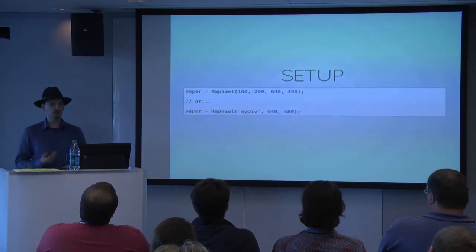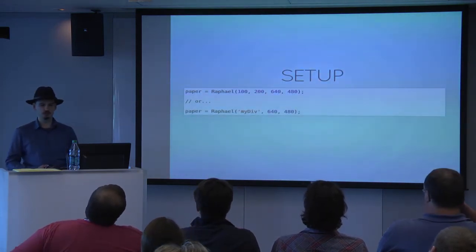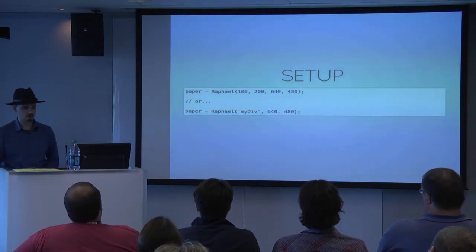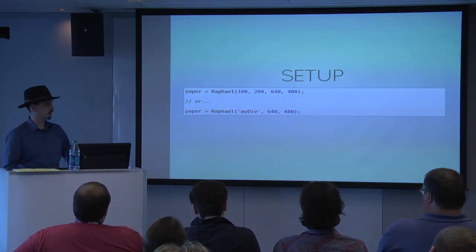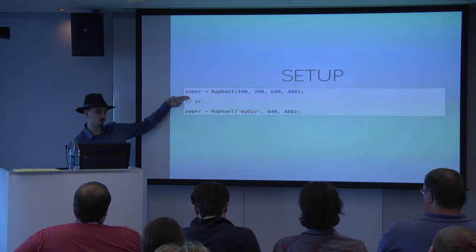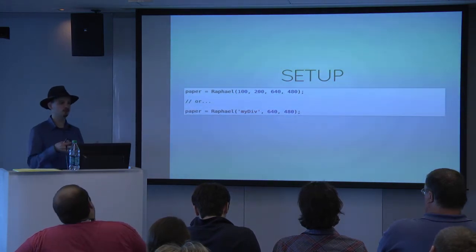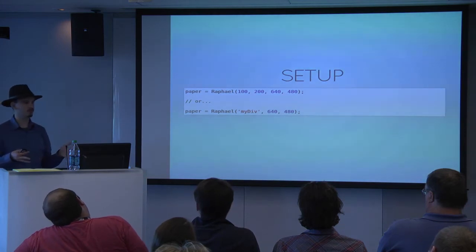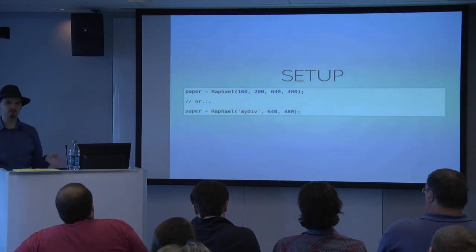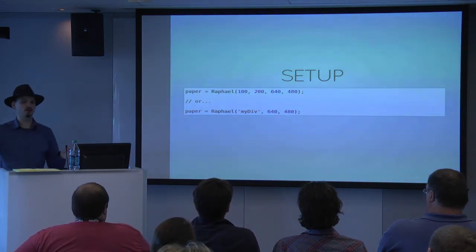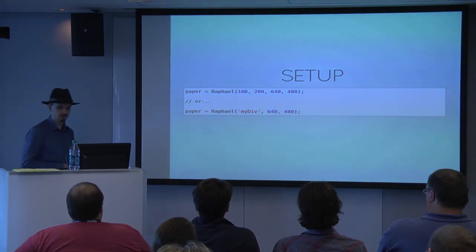So, setting up Raphael is simple. You just include a JavaScript file on your page, and then you call the Raphael function here. You can do that by either passing in the coordinates you want it to appear at, absolutely on the screen, or by a div, and then the height and width of what you want to draw on. So 640 by 480 in this case. And that will act like a div with a particular size. Things will flow around it, so it actually has mass on your screen.